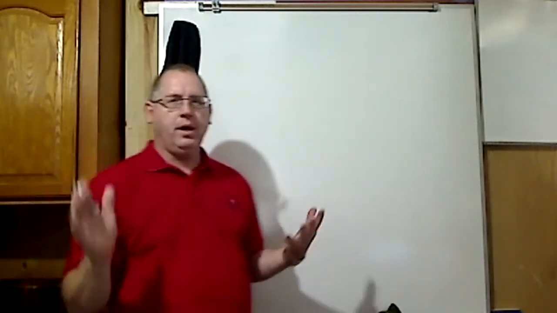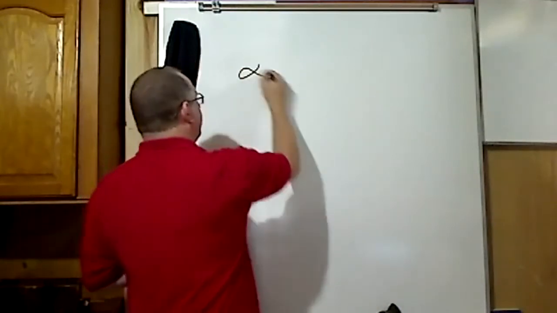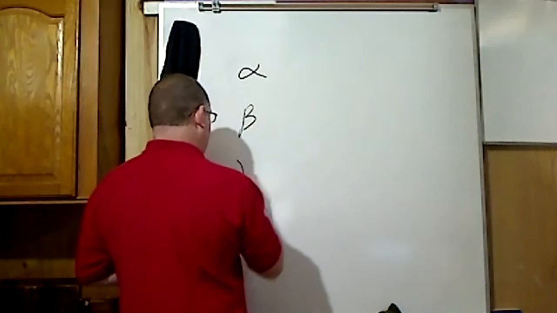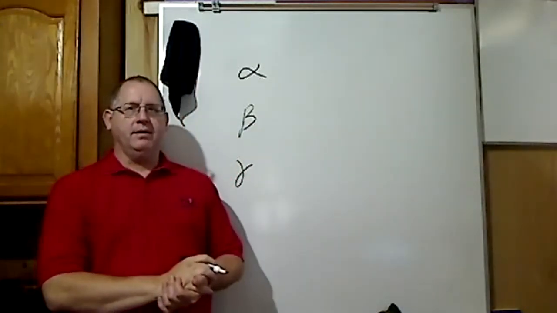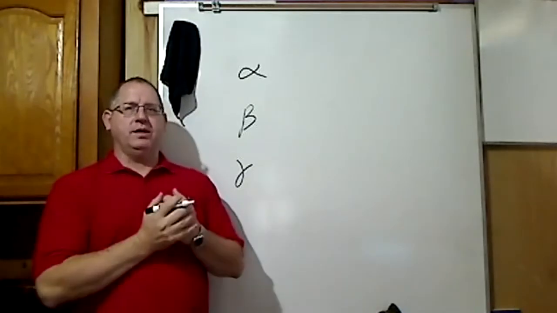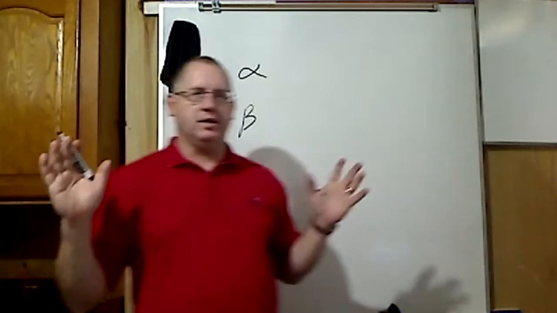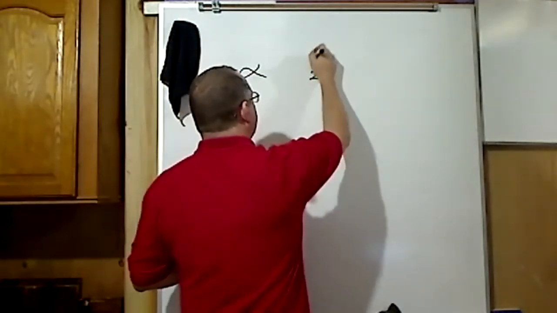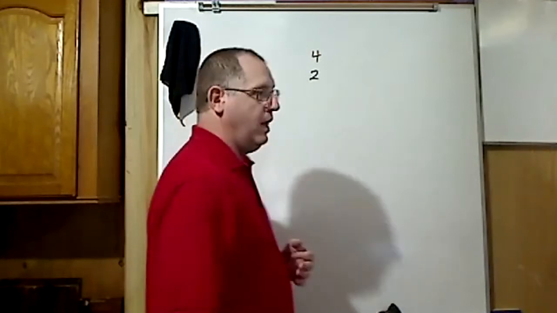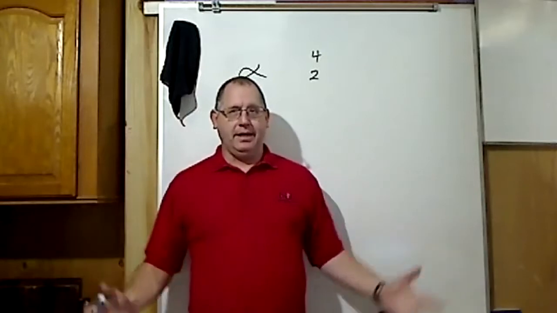So the three radioactive particles we're going to look at are alpha, beta, and gamma radiation. They're all three things that we're going to see in radioactive decay. Now, an alpha particle is really simple. An alpha particle has an atomic number of 2 and a mass number of 4. And I know that you're thinking, oh, hey, that's helium.